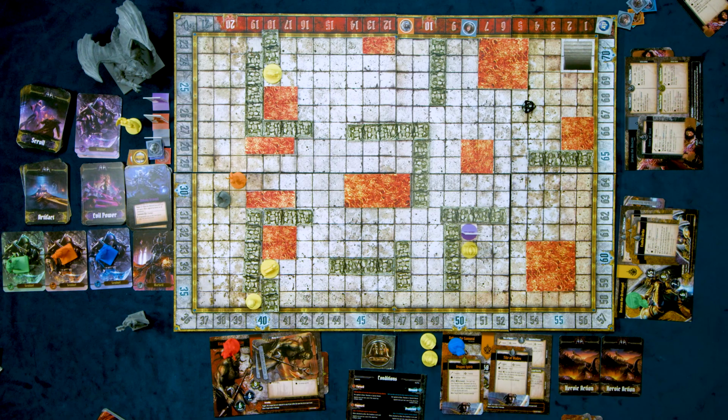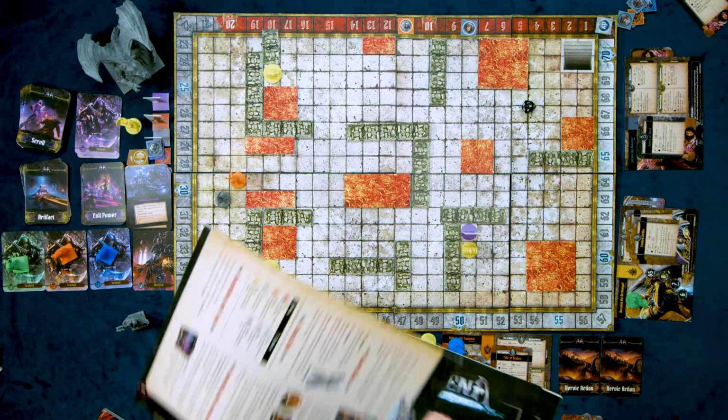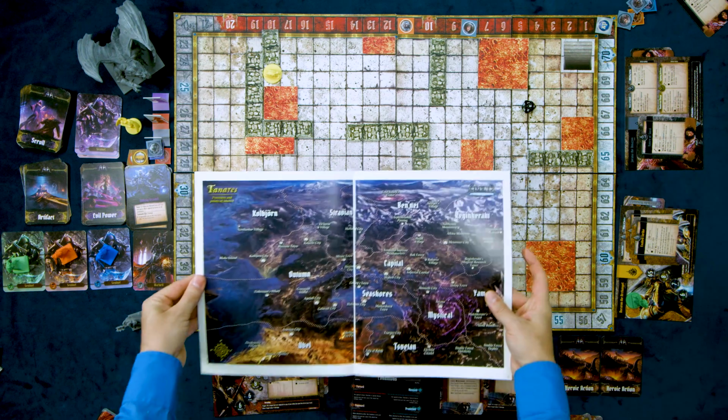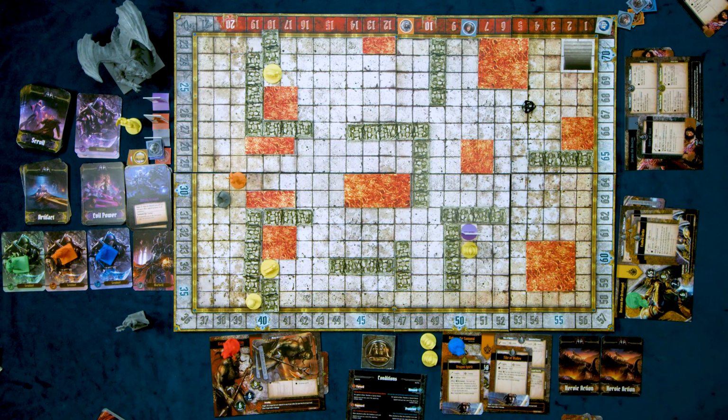In addition to that quest guide that you saw we were playing, it also has a pretty hefty rule book. It has a quick start guide, and it has this campaign tome, which is pretty cool. If you look, it has an actual map of the world that we're playing in, and I like that they took the time to flesh that out as well. And here's some of the other characters.